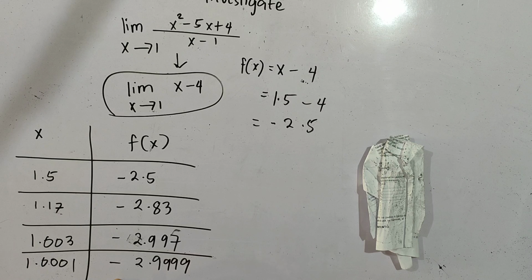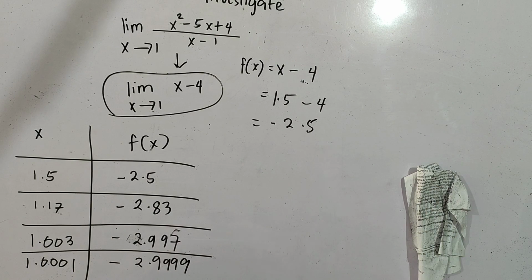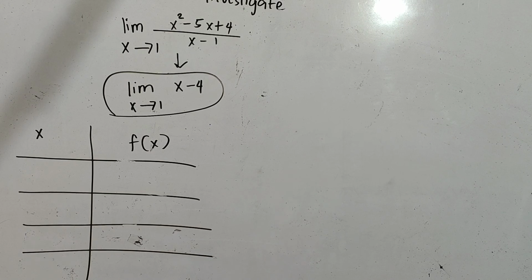Ang value niya nagkakaduol sa negative 3. Diba? Kaya kung i-round off nato ang 2.9 is 3 naman na. So, negative 3. Let's observe sa approaching from the right side kung negative 3 ba gihapon ang iyang last result. The value of our x approaching to the right or mga value na greater than sa value ni c, which is 1.